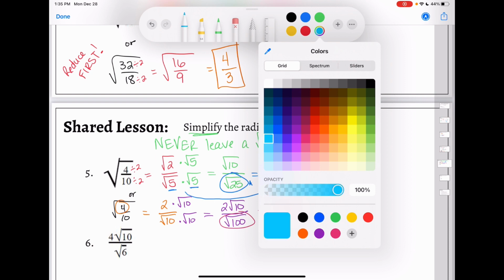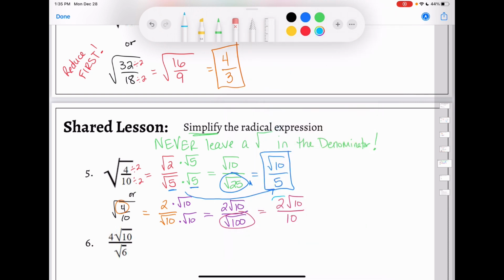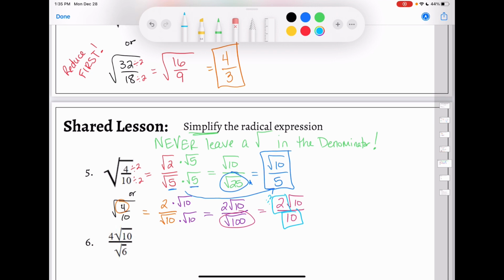The only thing is with this one, now, if you notice, I have a 2 on the outside and a 10 on the outside. I need to reduce. If I covered up that radical 10, my fraction would be 2 over 10. That I need to reduce, right? I need to divide both of these guys by 2. This is going to cancel up on top. This can become a 5 down at the bottom, so I'll have radical 10/5. And look at that. Now I have the same answer.